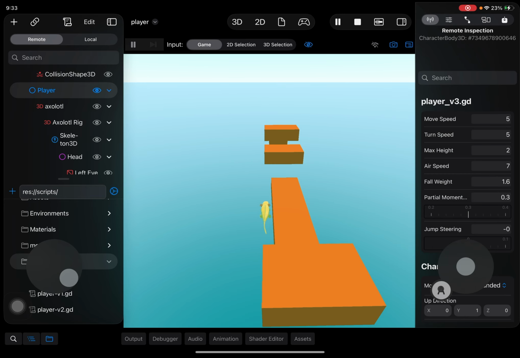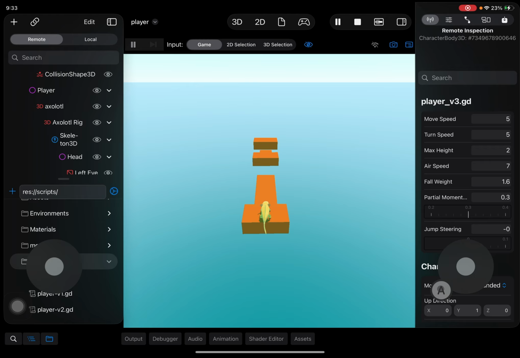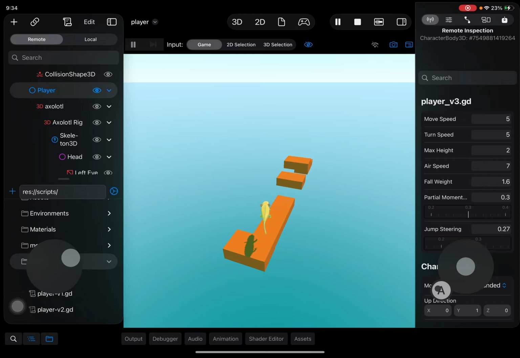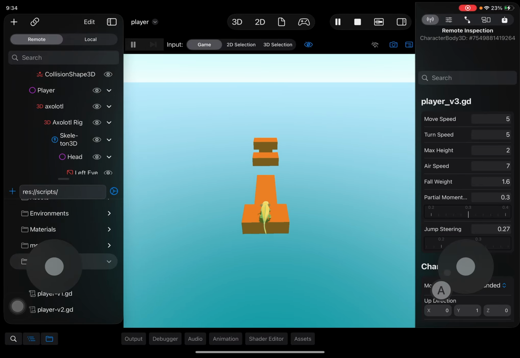When I do the jump, I can move one direction, but I can't move a second direction. So I can't go forwards and then back, or to the left and then to the right. I just have to choose a direction and stick with it. And so if I choose something in between, or perhaps something that's just on the low side, I can have my change in direction, and I can give it a little bit of a nudge after the fact, depending on what that number ends up being.